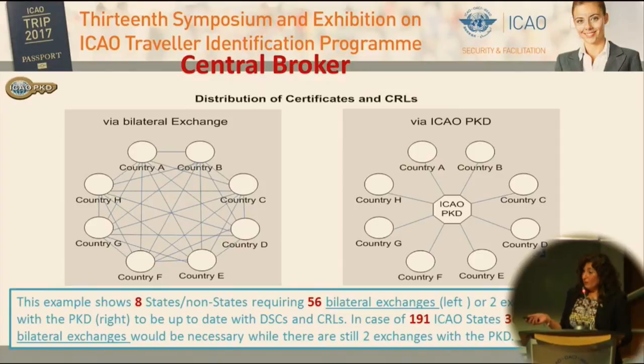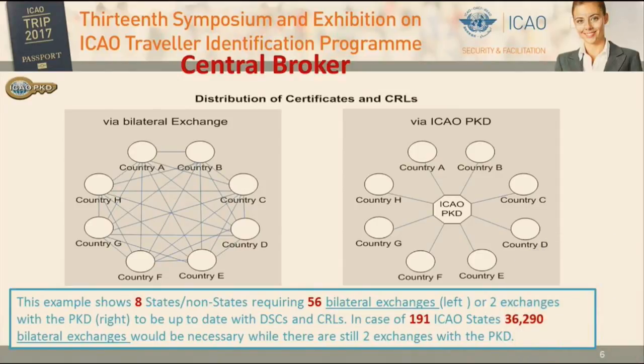Well, sometimes a picture is easier to explain than simply words. As per Document 9303, today some certificates need to be shared bilaterally. So you can see on the diagram with many lines, the spaghetti one, the bilateral exchange. It's a method that could work for 8 to 10 states. But more than that, it is very difficult to share certificates using that method because it could be error-prone, not efficient, not timely.